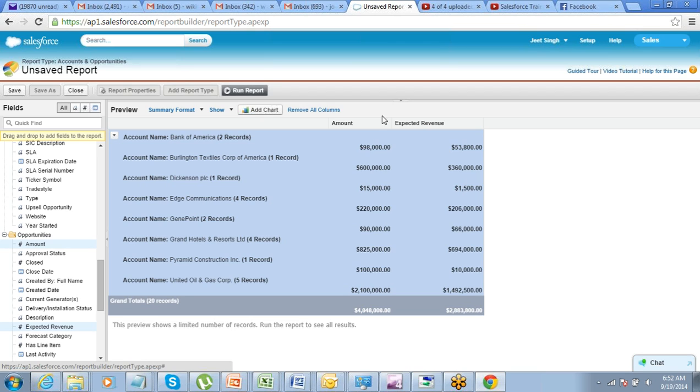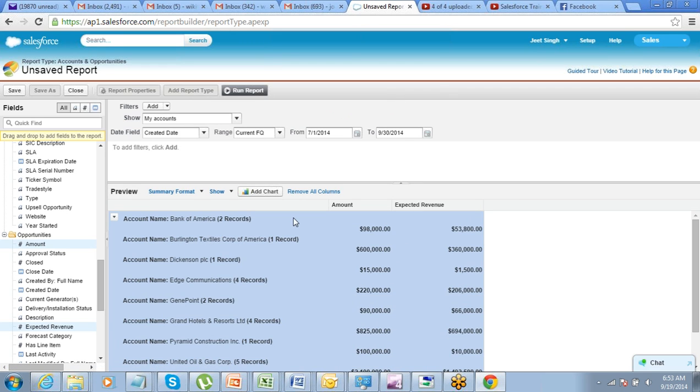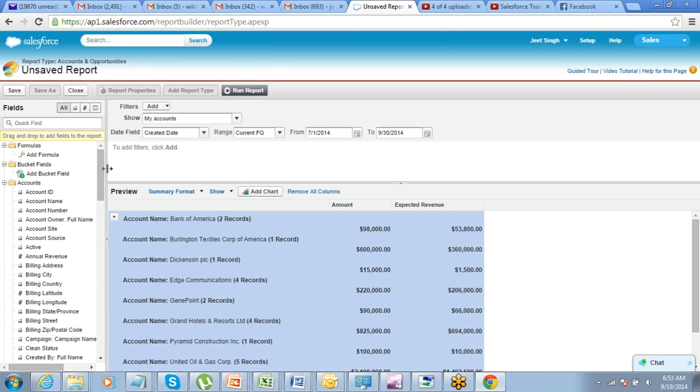So far it's good. Now for each account I have the total amount and expected revenue. Now my company asks me that along with this, parallel to this, we also want to see how many contacts we have for each of these accounts. How many contacts do we have corresponding to each account. Now how do I create that? Because the contact field is not here. For contacts we need a different report type. Accounts and contacts is a different report type, right? So that cannot be brought into this report.